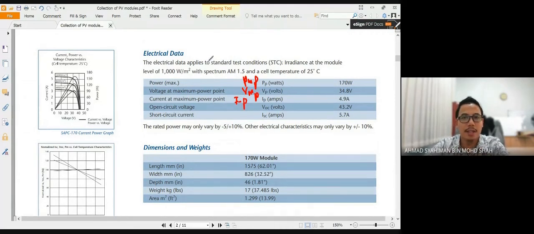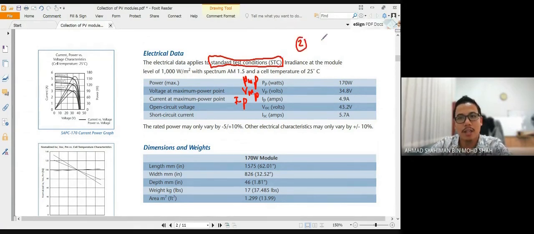Ni kan, the electrical data apply to the standard test condition. Ini kena ada tengok wording dia lah, STC. Kenapa saya cakap kena tengok wording ni? Kadang-kadang dia orang ada bagi dua nilai lah. Satu STC, satu lagi dia ada nilai NOCT. NOCT maksudnya dia ada IMP, VMP, ISC, VOC untuk NOCT satu, untuk STC satu. Dia kadang ada confusing sikit gitu. Okay. So maksudnya ada dua nilai IMP dan VMP tadi. Ni contoh nilai lah PMP, VMP, IMP, VOC dengan ISC.